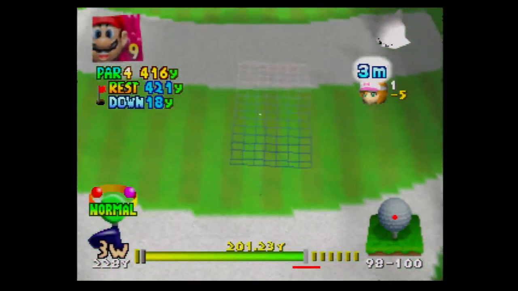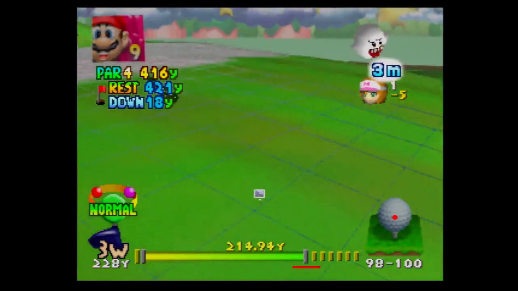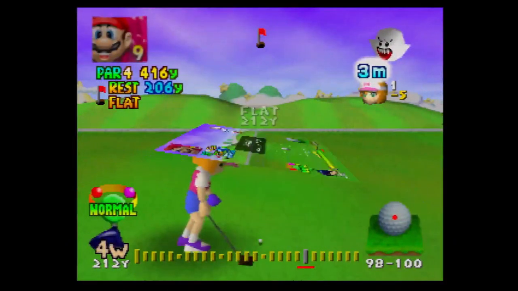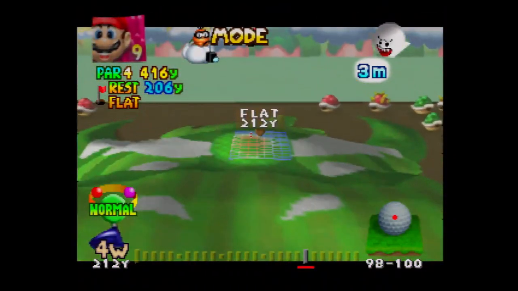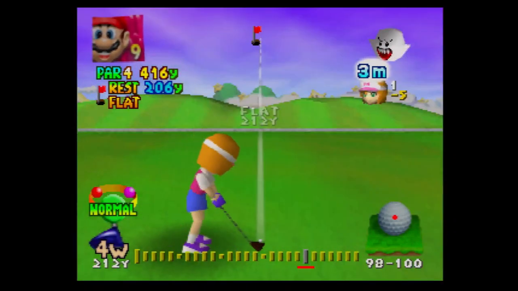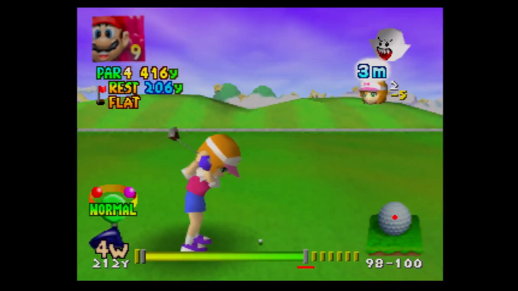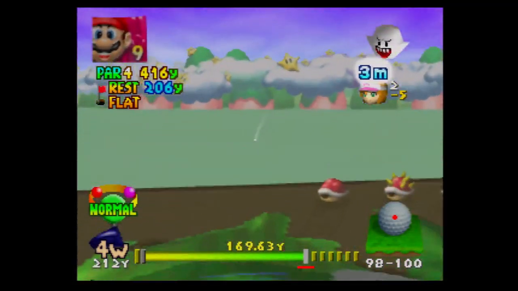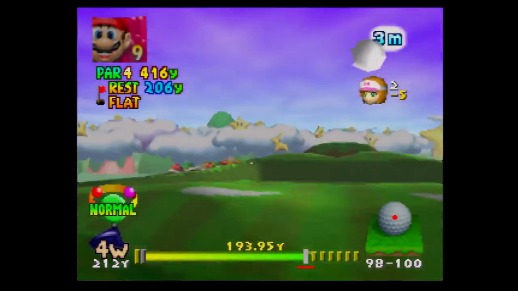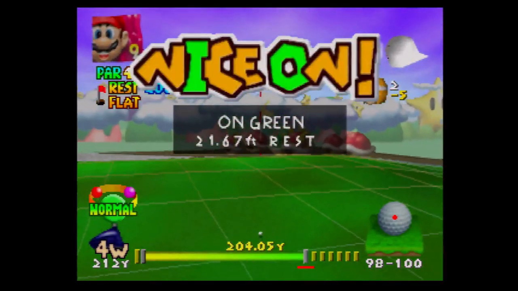Go in the bunker. Don't go in the bunker. You never want to hit in the bunker in general, let alone this course. Okay, this is going to go a little bit downhill, but you should be good. It's gonna go downhill, so that should be good. Nice on.